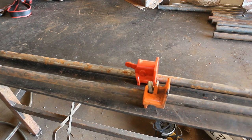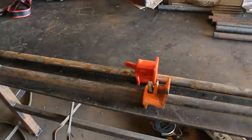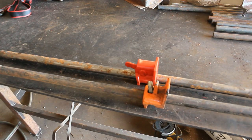And I priced these around a little bit. I looked online, and I went to some of the box stores, and the Bessey ones, I'm probably saying that incorrectly, somebody will let me know, were very nice. They seem to be the nicest of the ones that I could get locally. But they cost 4 times as much as these, and they're also made in China. So if it's also going to be made in China, why pay American-made prices for something made in China?